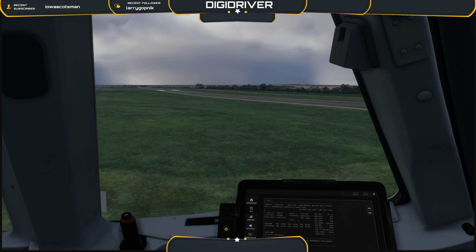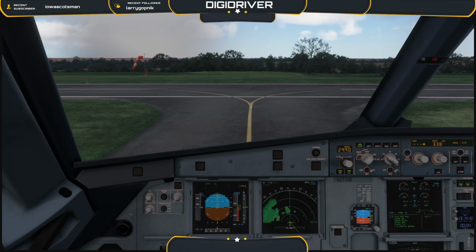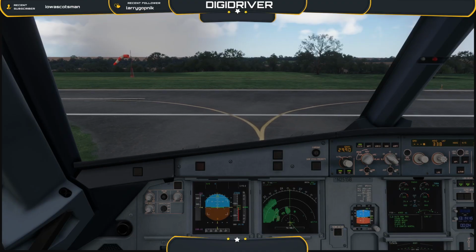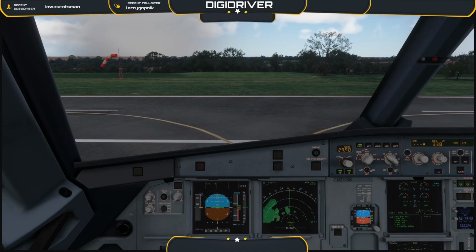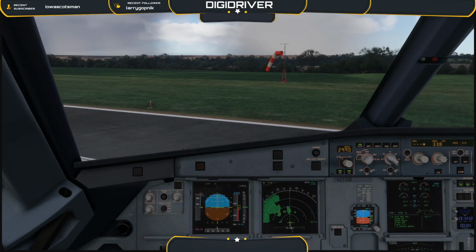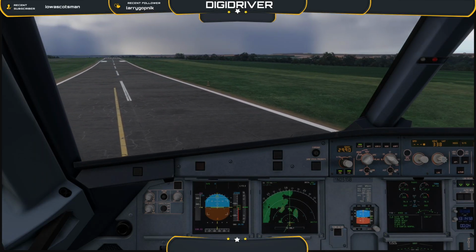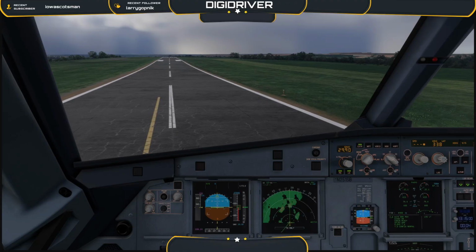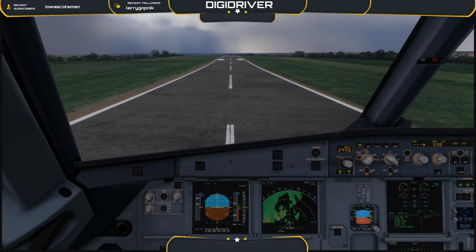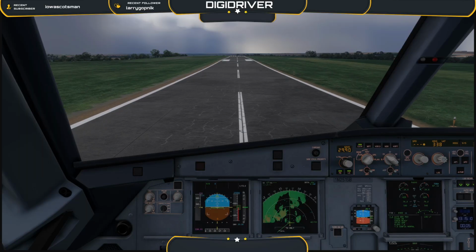Higginsville is an interesting airport because it only has one runway and has basically almost like a trumpet at either end, or a loop where you can basically taxi down to the bottom and loop around instead of having to turn around on the runway itself. Yeah, like I said, this could be a very interesting takeoff.